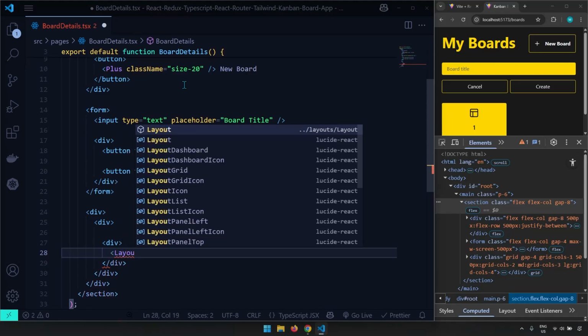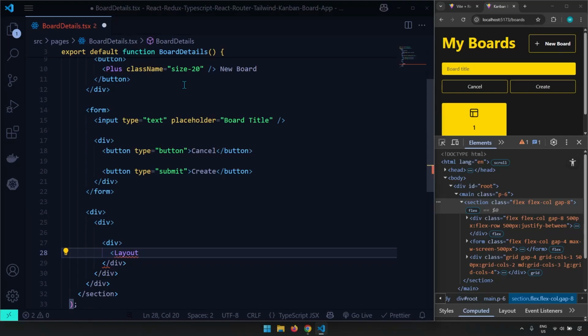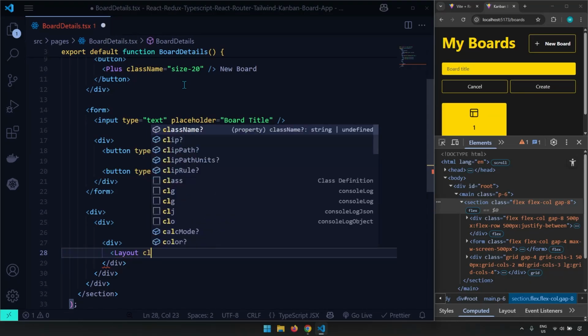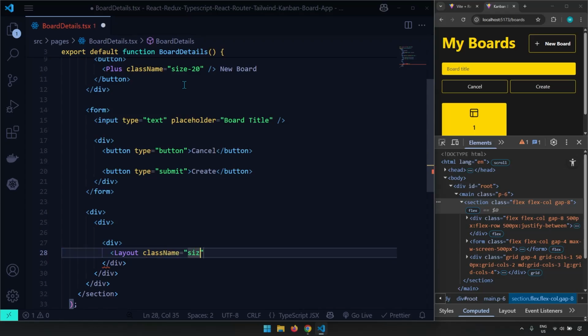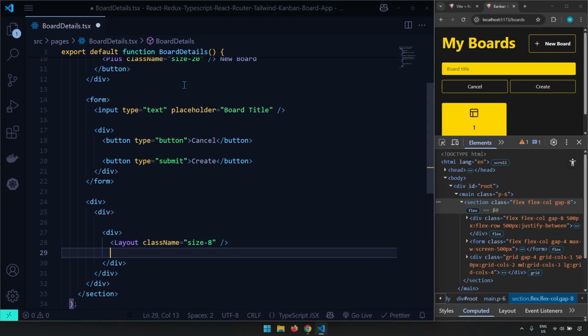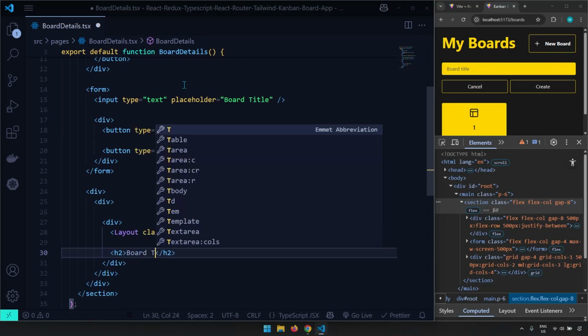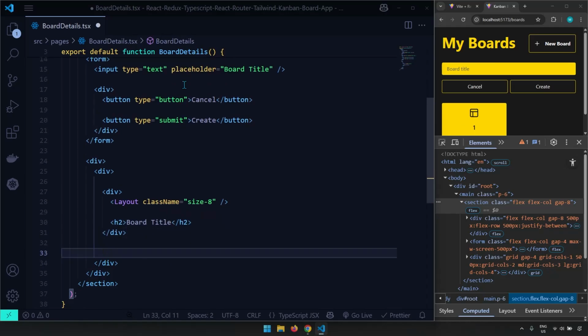So I have this layout icon that I am going to insert from Lucid React. Let's give it a size 8. Let's close this. And within this div, we also have an h2 that is going to be the board title. For now, I could just hard code this board title, but this should be dynamic depending on what board we're creating.